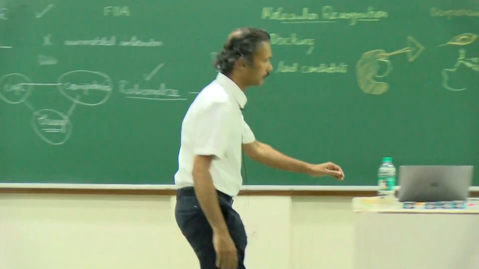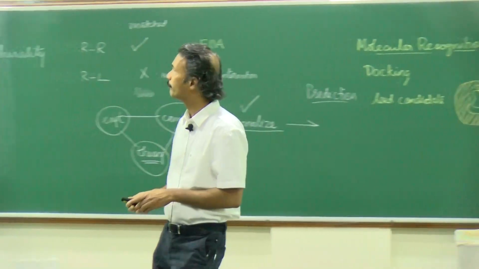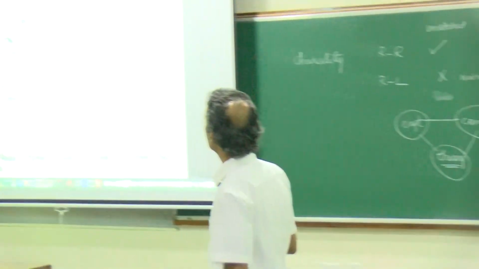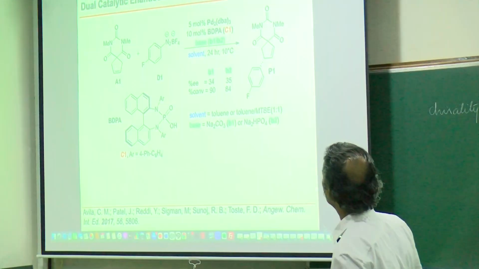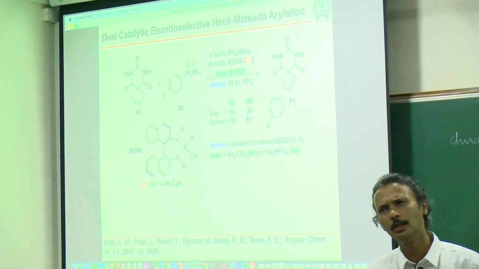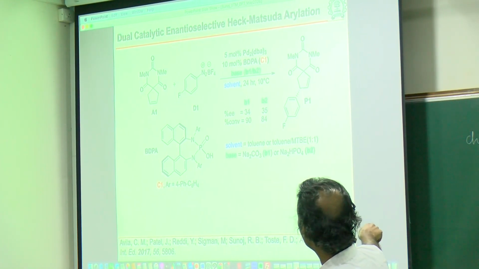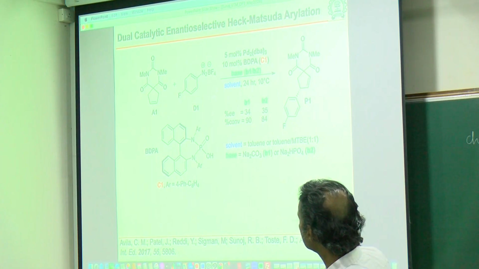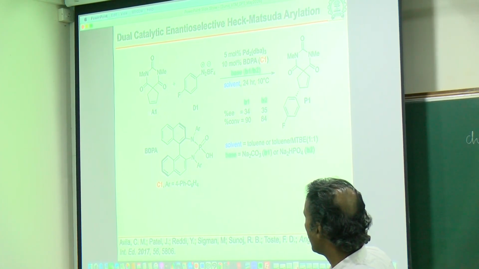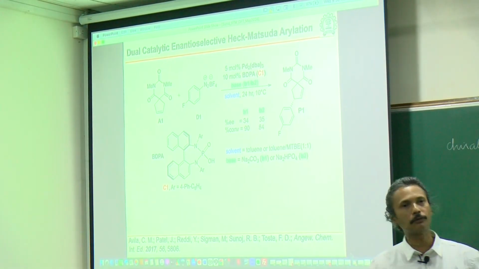What is that science? I will simplify the organic chemistry for you. The science is, there is a new carbon-aryl bond formation in the product, and the rest of the things are all the same, so you don't look anywhere except at the new bond that is formed. So the product has a new bond between this reactant and this reactant. A1 is combining with D1 to produce P1. A and D combine to form product P.